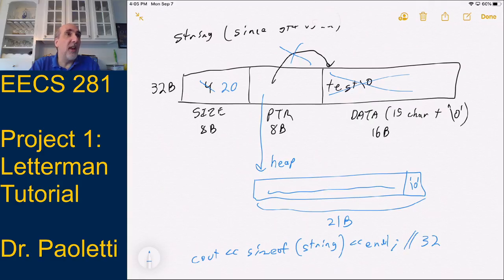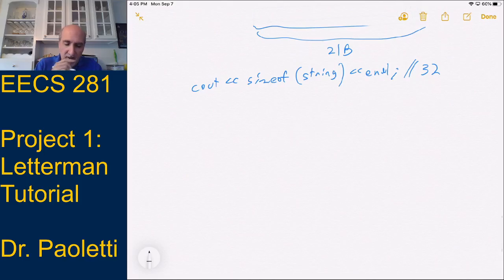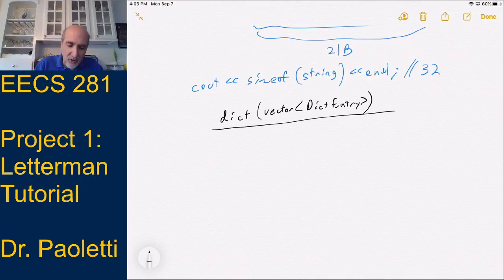Now, I mentioned earlier that I was going to tell you how to know if you've done something wrong. Like if you ignored me and you used pointers, or you did some other mistake. So how do we identify, or one of the ways that we can identify that we've done something wrong? So let's say we're looking at our dictionary in memory, and the dictionary, remember, this is a vector of, let's call it dictionary entries. So this is a vector of dictionary entries, and I'm going to draw what's inside of it.